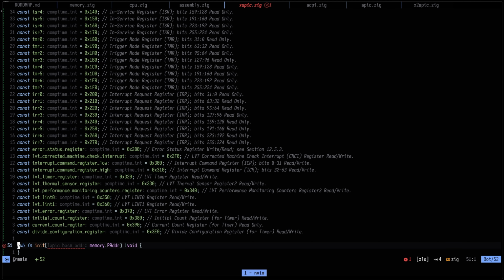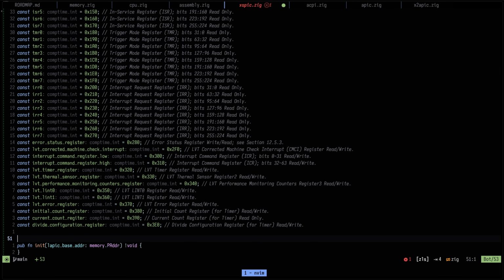Very nice. So we now need to just do var, not public, but just var local APIC base is undefined here, right? Now let's call this fizz.